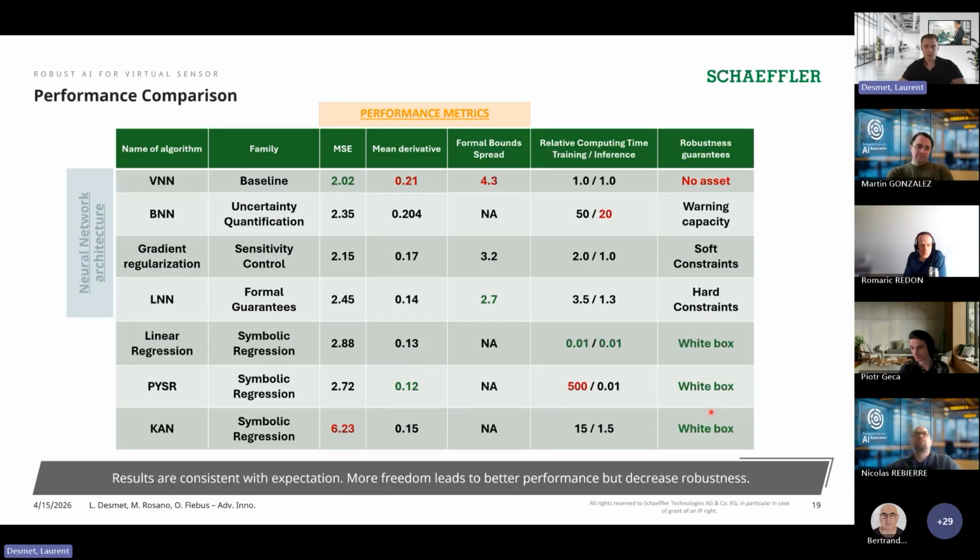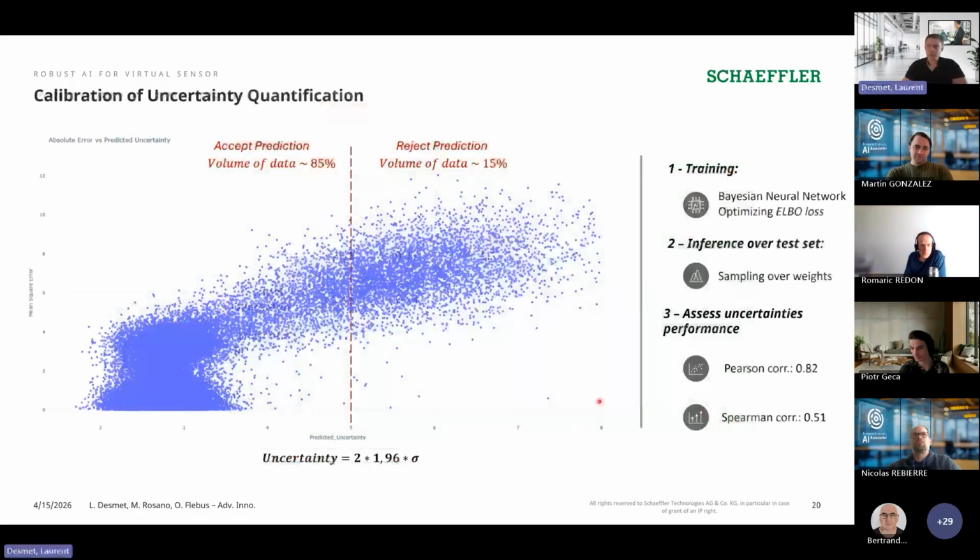So now let's look a little bit into each of these results. So this is the uncertainty versus the mean square error. So what you have to understand is that most of the time for the uncertainty quantification, what you will have is a distribution. Okay, so for instance, for a specific point it's going to say, okay, I think for this point the prediction will be 50 degrees. It's actually a normal distribution of average 50 and standard deviation 5, for instance. So when you have a probability density function, you can compute kind of a confidence interval by looking at twice the standard deviation. And basically what you can say to Bob is that when the algorithm is going to predict, it's going to say, okay, the prediction is 50 degrees plus or minus 5 degrees at 95% confidence.